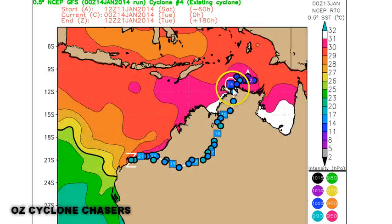So here's a look at the GFS, just to show you I'm not lying. There is very good agreement between a lot of the model guidance. We can see that southerly push, and then we see just a very big shift to the west. A little bit later on the GFS, late in the 17th, early in the 18th of January, we see that shift directly west and then hugging the coast between Port Hedland and Karratha or Onslow. And once again, it's just so touch and go whether the system can dip its feet into the water and actually form into a TC.